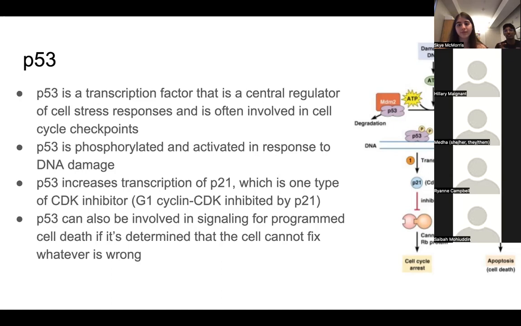So there are multiple different points in this process and multiple different ways you can mutate P53 to induce a gain of function. In general, if you see something has a quote unquote GOF or gain of function, just assume that it means that it's always on, for the purpose of the problem set, the exams, things like that. But if on a question you have some specific gain of function, like P53 is always phosphorylated, you have to keep that in mind.